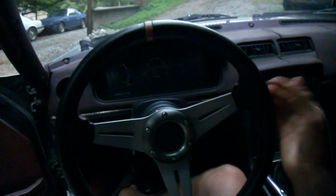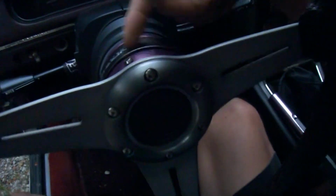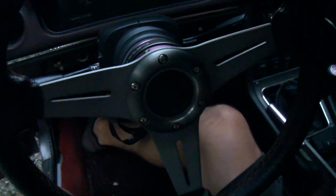Three, a good steering wheel position. I personally prefer the wheel super close to me, so that's why I've got the extended hub with this and a flat wheel. Then there's the clutch, and you gotta know your vitals. But the main thing is the shifter, a good set of tires, good suspension, etc.